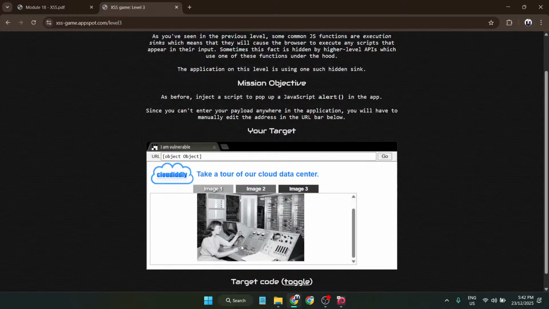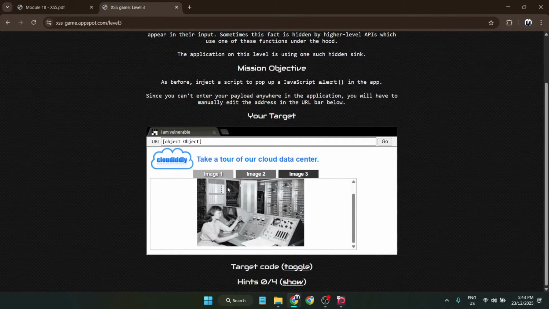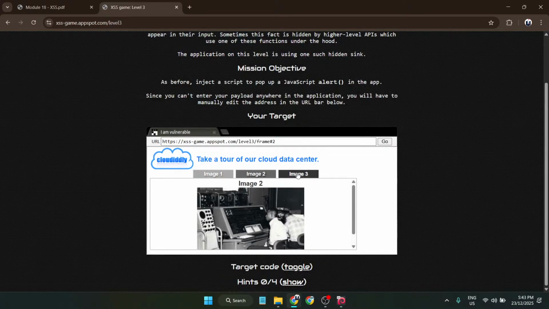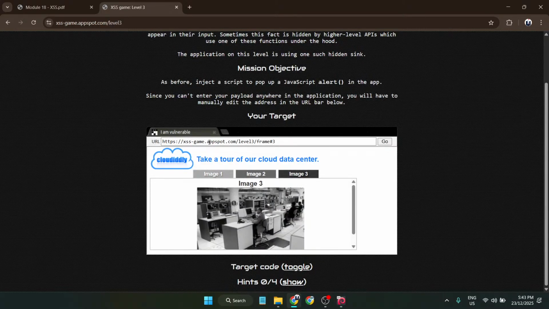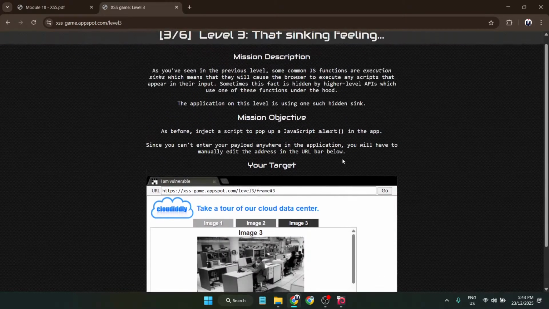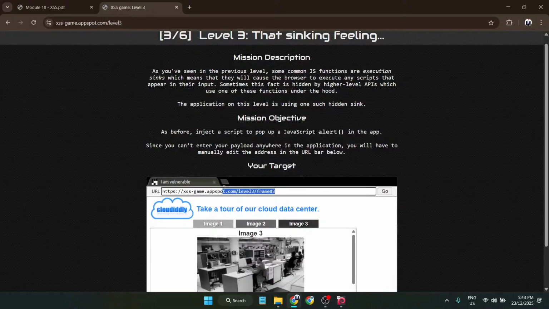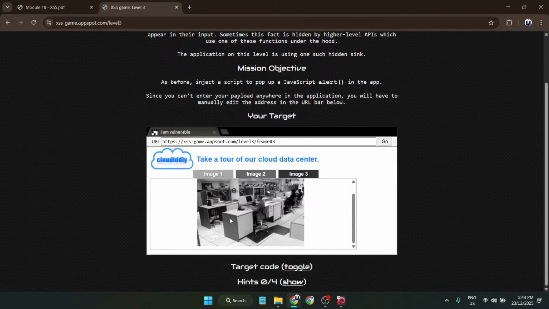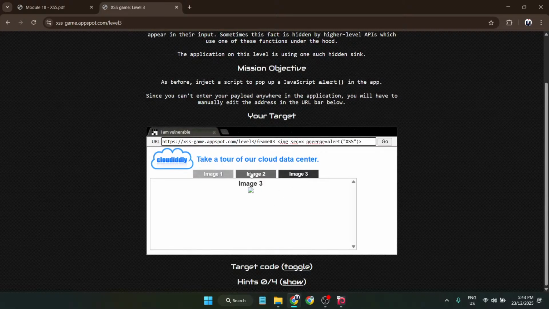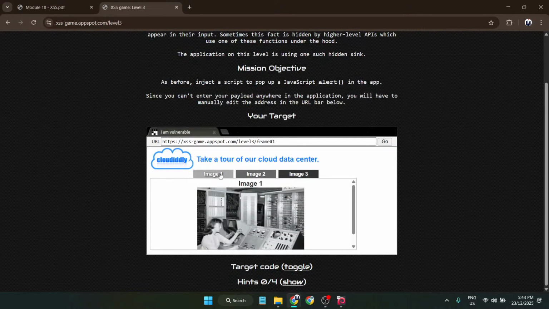Here also, image 1, image 2, image 3. So let's try to put it. I cannot see any input parameter other than this one. I think let's try to put it in here maybe. Yeah, so the image is not loading or something like that is happening in here.